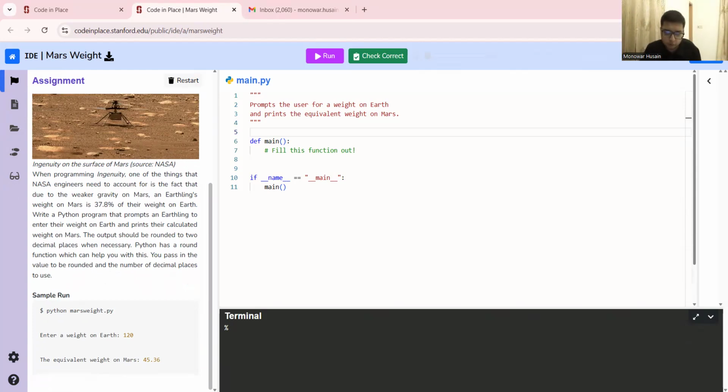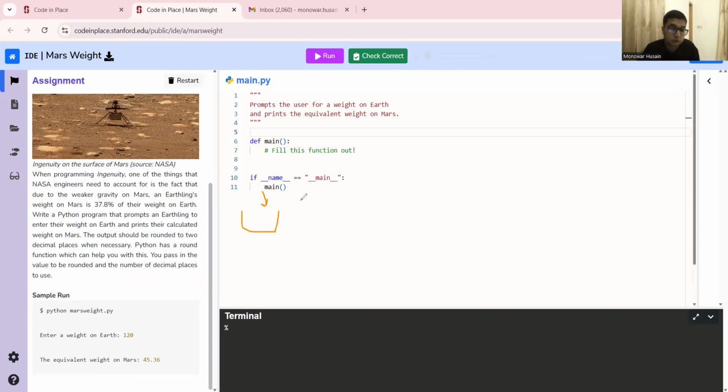The first thing we have to talk about is variables and constants. What is a variable and what is a constant? A variable in Python is like a box. We can store something here, like a name or a number, or anything.